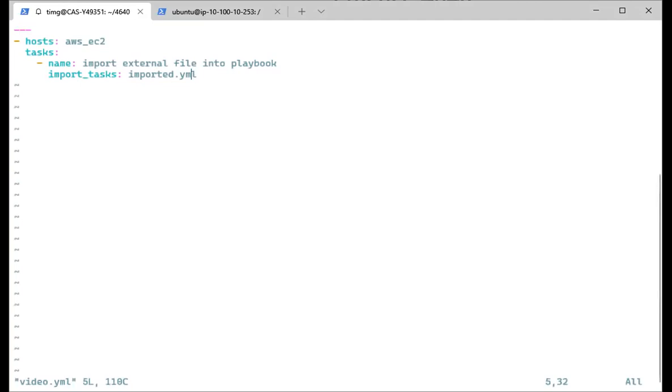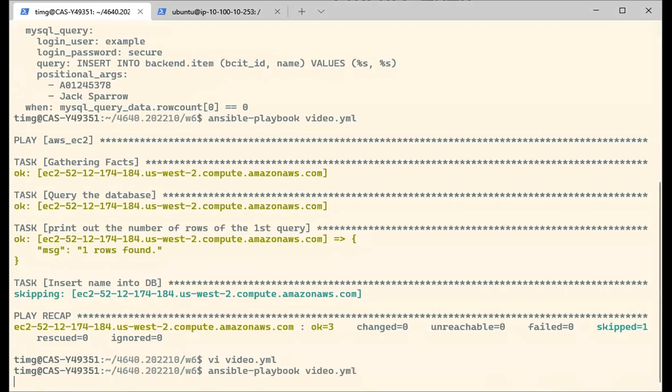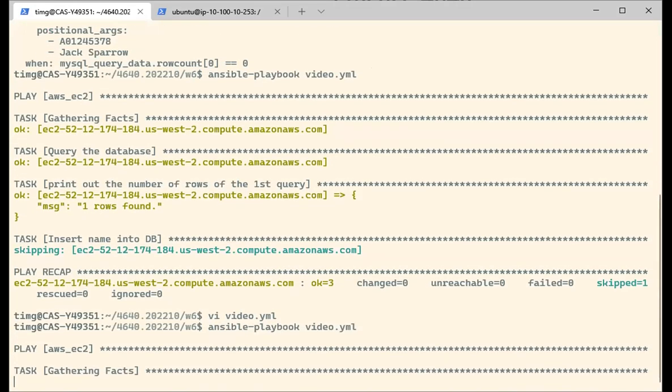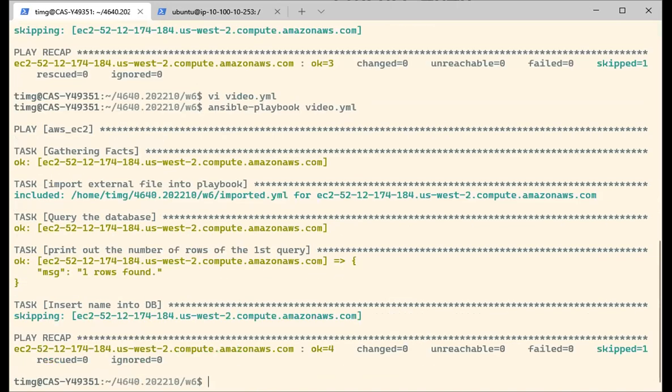You can also do include, but it's slightly different, and you'll see why later with the tags. Include is slightly different. Include is an actual task, so you can see it here. It's an actual task that you will see in running your playbook. And what this does is that at runtime, and not at parse time, it will run the imported file and the tasks that are coming with it. So this is not important at that stage because it looks exactly the same, but it's going to be really important in a few minutes when we are going to play with tags, because they don't have the same behavior.